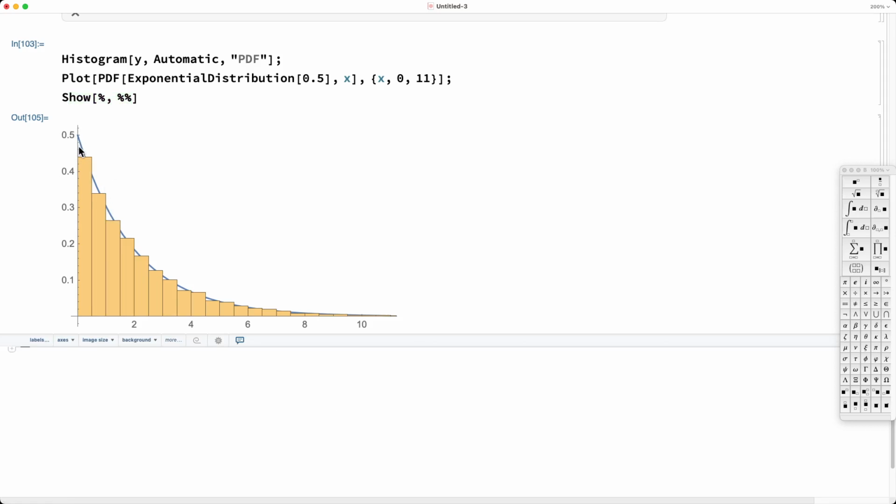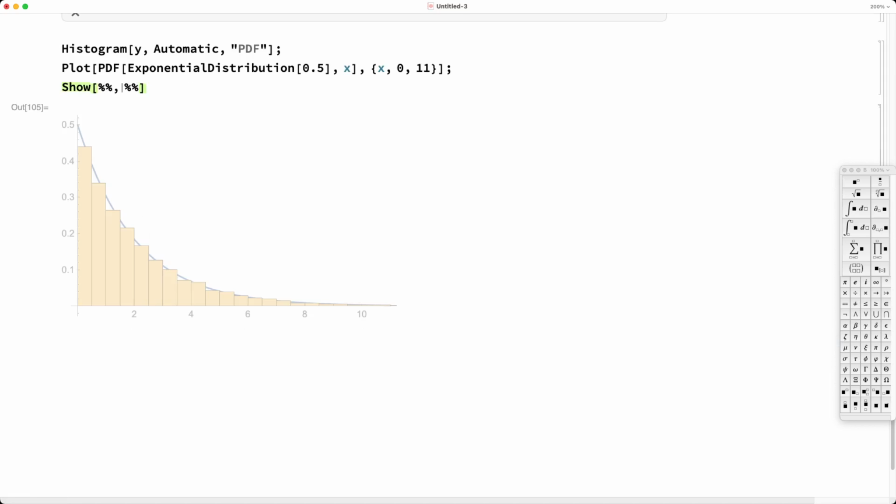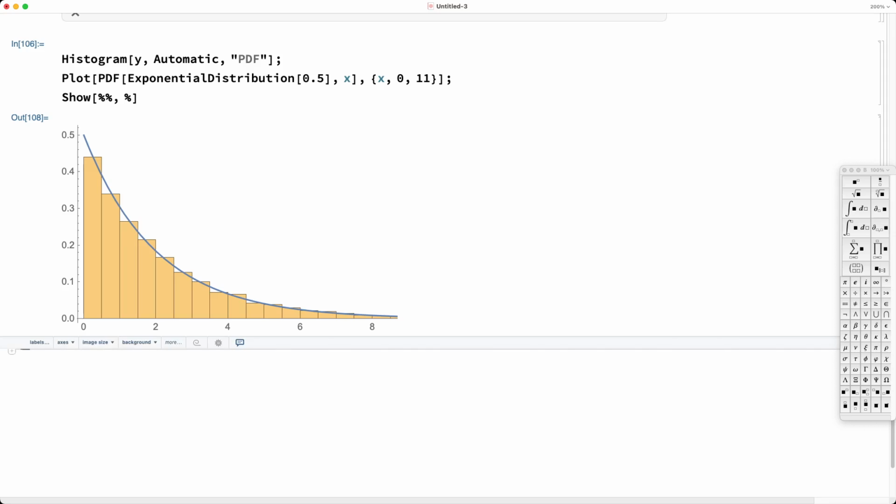So you would expect that for large numbers, the histogram should start to look like the PDF, the probability density function. And I can change the order so that I make sure this line appears on top. And of course, you can put axis labels here and so on.